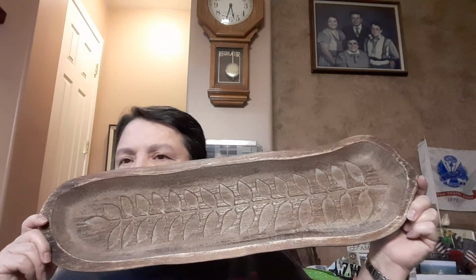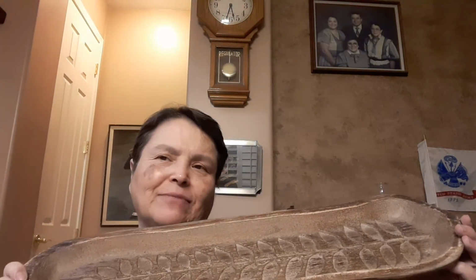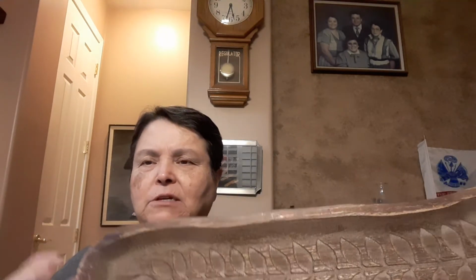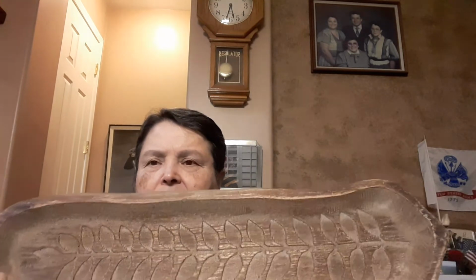And then I also found at Hobby Lobby, in the spring section, this little bowl. It's sort of kind of like a dough bowl. I've been looking for a dough bowl, and like I said, I almost found one, and it was the right size and shape and everything, and then I didn't get it when I saw it, and when I went back to get it, it was gone. That was at Target, in their Magnolia home section, but it was gone when I went to look for it. But I found this in the spring section at Hobby Lobby, and it's very light.